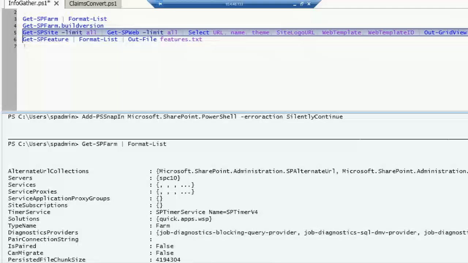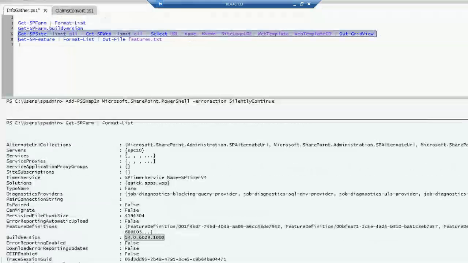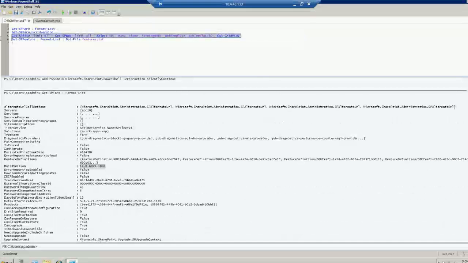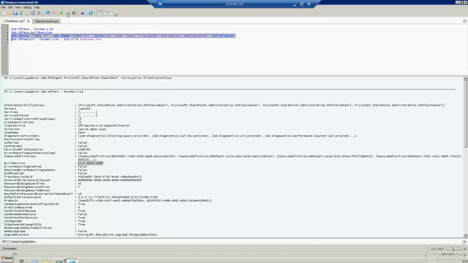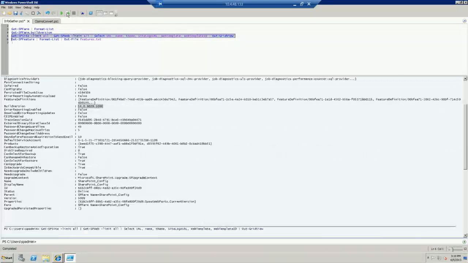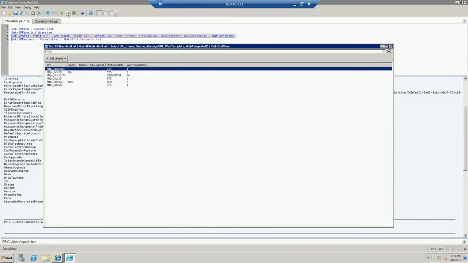The last thing I'm passing it to is something that's not part of base PowerShell, but comes if you download the PowerShell Integrated Scripting Environment or have it in your OS, called Out-GridView. Out-GridView takes all that output, and instead of writing it in a hierarchy like this, gives it to you in a more graphical form. If we run that, we can capture some information, and here it is. It tells us these are the only sites in my environment, here's what templates they're on, and here are the web template IDs. We're starting to approach how we go out and get the features or site definitions that we might need to keep in mind.